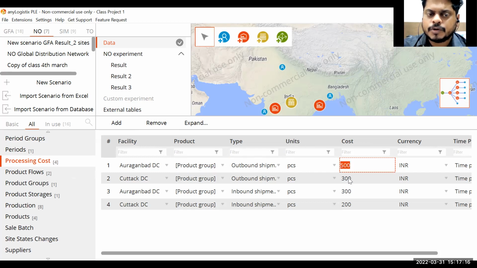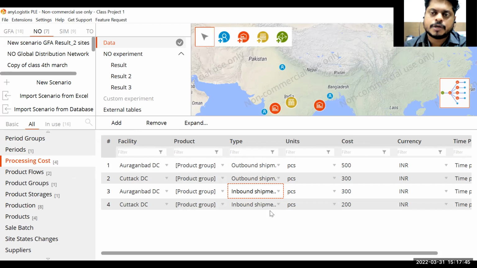Aurangabad was already there. The only thing we added is Cuttack. Now one more thing we are adding, type inbound cost also. Why? Because in the previous case, inbound was not there because we had not defined the factory. Right now, what have we added extra? We have added a factory. When factory products are moving to the distribution center, there is an inbound cost. Just imagine products are coming to your distribution center from the factory.